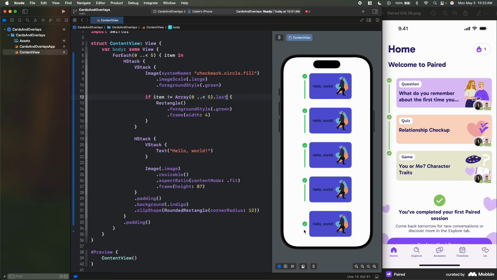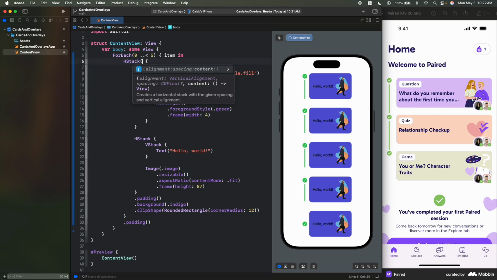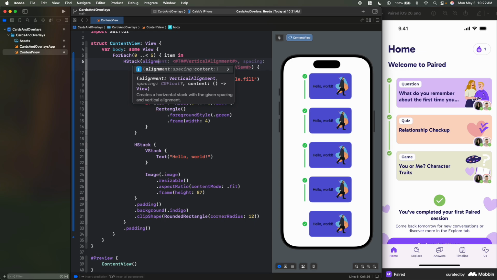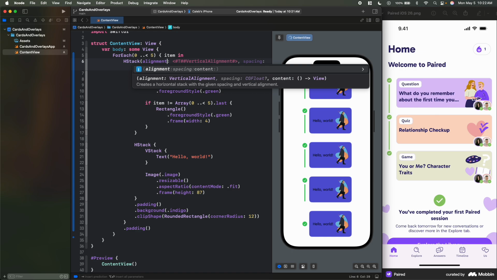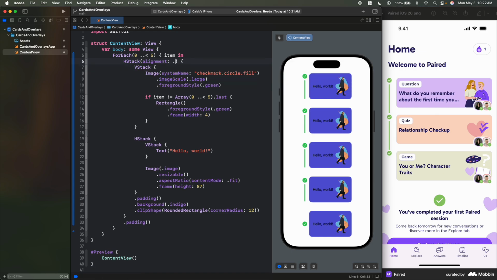And there we go. Now we don't have that anymore, but now we have the problem of this is now centered, which is not what I want. So let's go to our HStack here and set an alignment. Should fix that. So do this, like so, and we're gonna go dot top. And I think, yeah, that looks pretty good. So things are looking good.